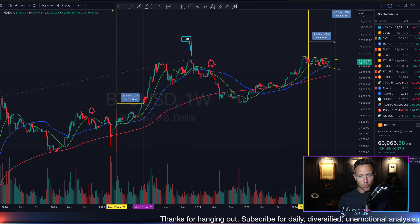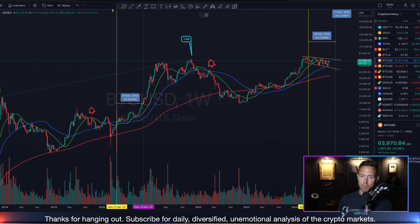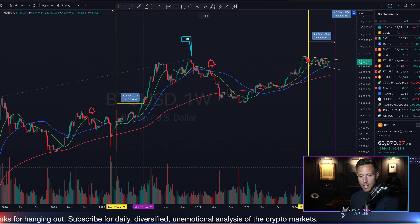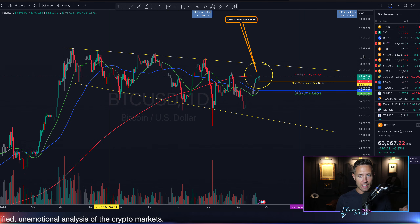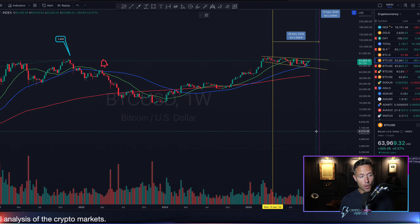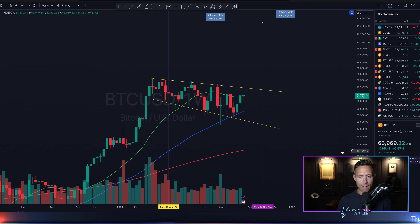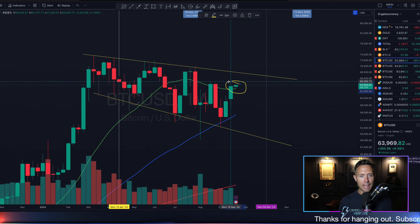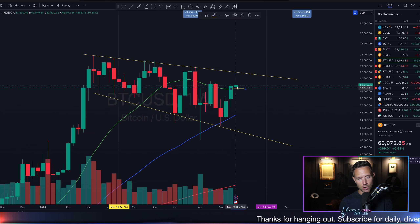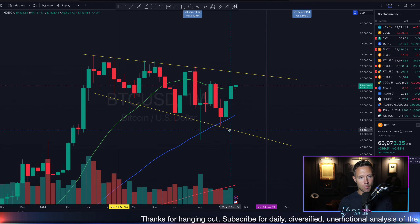Let's start on the weekly chart. I want to make a note of something because this is very important as we start digging into the zoomed-in price action of Bitcoin. We are at an insane critical area. On the weekly chart, it's this 200-week moving average — just keep this in mind as we're digging into these charts. We have this new weekly candle opening above that green line, the 200-week moving average. So this is a massive move that just happened on the weekly — Bitcoin closing a weekly candle above the 200-week.